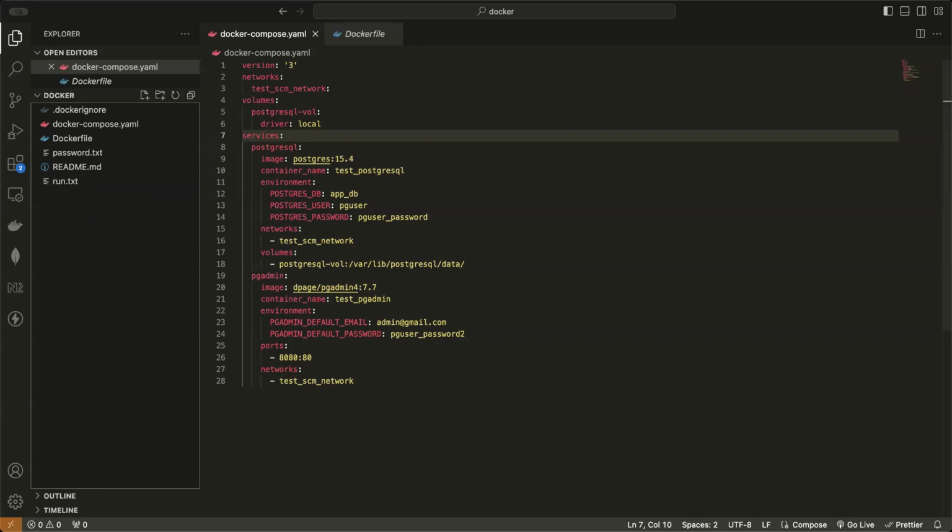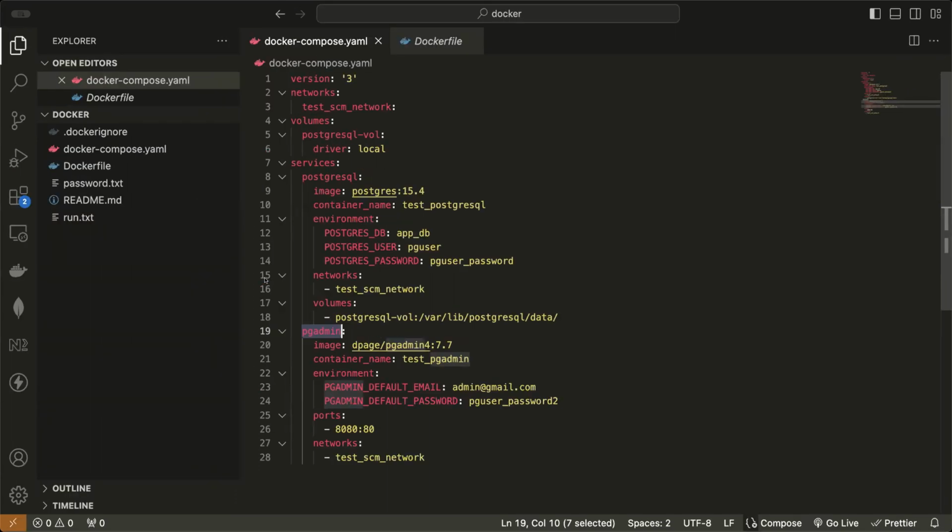Okay, so what we're going to do is create a simple web application that would use these services that we have created. So far, we have pgAdmin and Postgres. That simply is just a supporting environment, but in a production application, we will use these services in order to work.